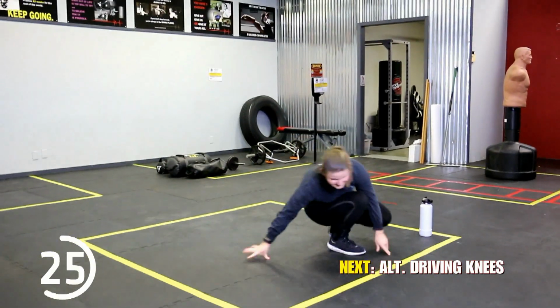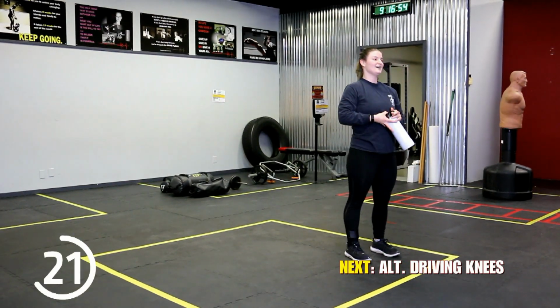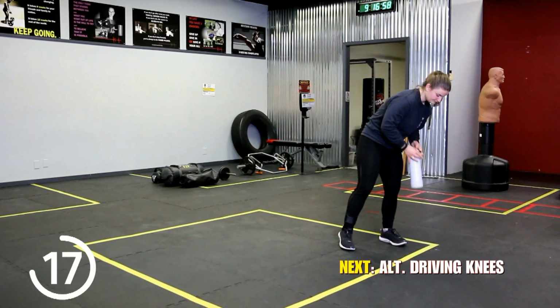Last exercise of tier two, alternating driving knees, the exact same way that we ended tier one. Remember to push yourself, and we're gonna get a water break right after this.